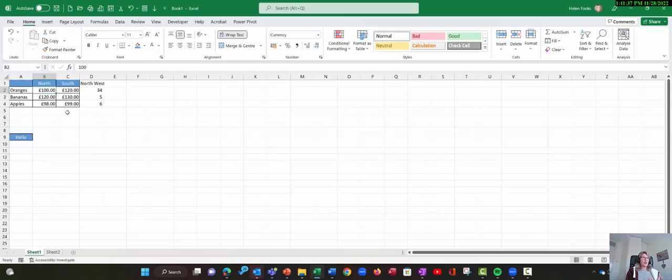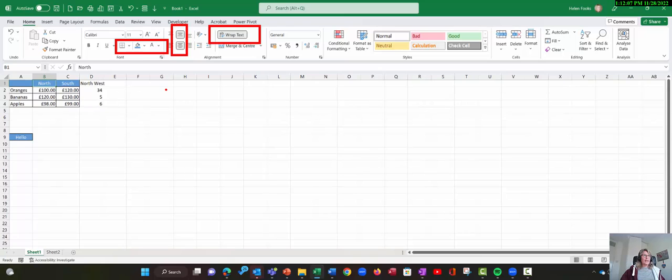Now, a couple of things we can do with this to make it more efficient, and the first one is double click. So for instance, I'm going to click on the north because that's the format I want to copy, and just to show you, this has got quite a few formats set here because I've got a border, I've got a colour, I've got a font colour, I've got wrap text, and I've also got, there we go, two centering buttons, vertical and horizontal. So there's quite a lot going on, quite a lot to set up manually.